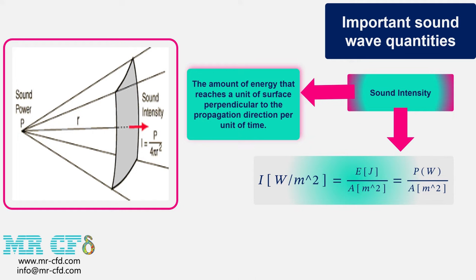In simple terms, the sound intensity that reaches a plane can be defined as the average rate of wave energy transfer or the same power per unit area of that wave. Also, the relation for the sound intensity parameter is brought to you here in this slide.